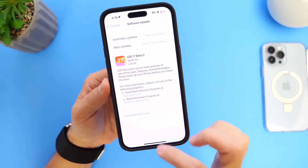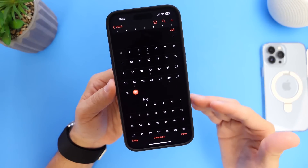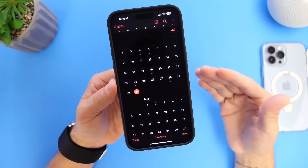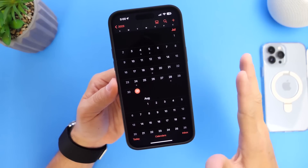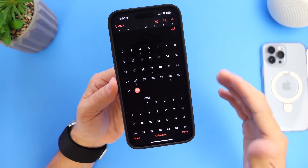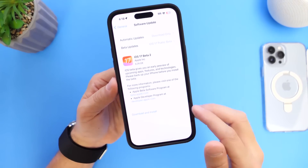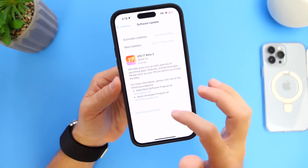Typically when Apple releases a new developer beta — last week we saw developer beta 4 on the 25th of July — a day or two later they release a second beta for the public. But that did not happen for public beta testers. It came out on July 31st, which sort of forced Apple to have a re-release of beta 4 for developers and the second beta for the public.